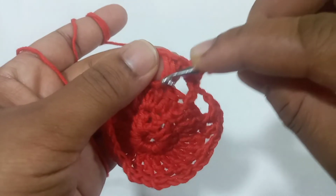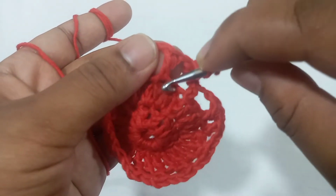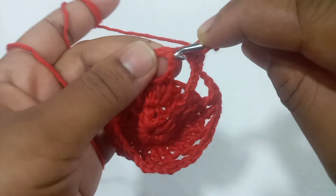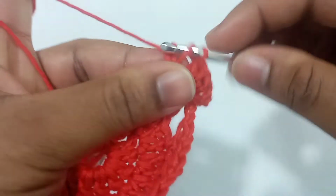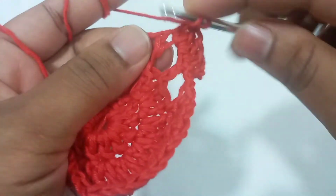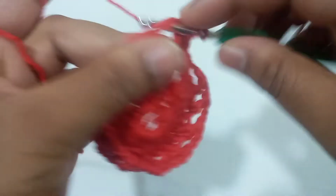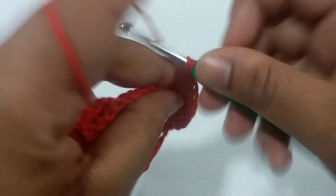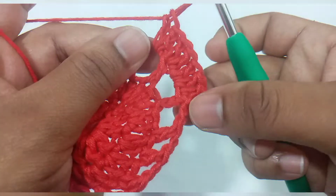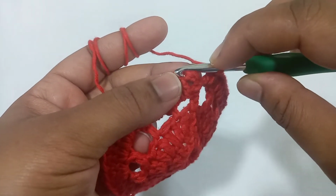On the double crochet of the previous round, we will do 2 double crochet on that stitch. 1, 2, and in the chain space we will do 2 double crochet. So we will keep doing the same, 2 double crochet, and slip stitch, 1, 2, 3, into the third chain.